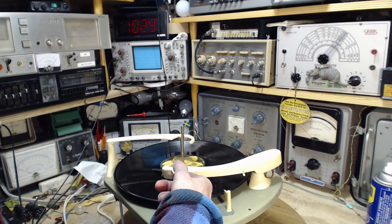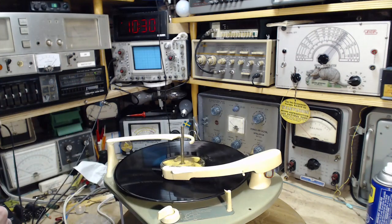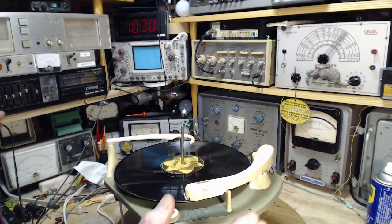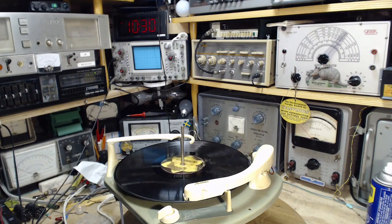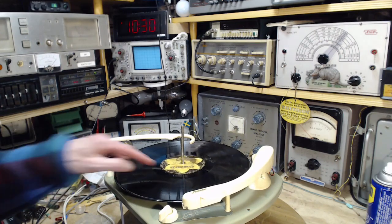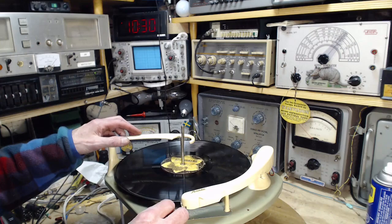Pick up. Ooh, that was interesting, that sound. That was kind of odd. I'm going to hear that again. Let's just let it do its thing here. Okay, so the overarm is down, so it won't replay. It'll just shut off. Excellent. What was that funny sound right at the end of this record? I want to find that out.